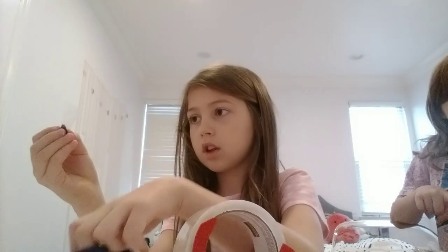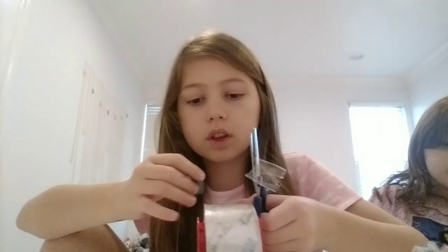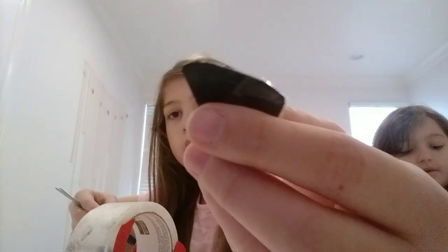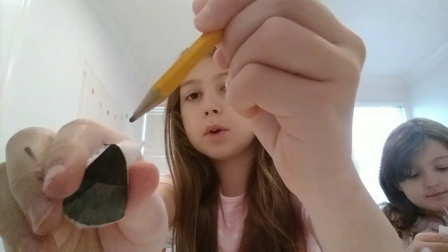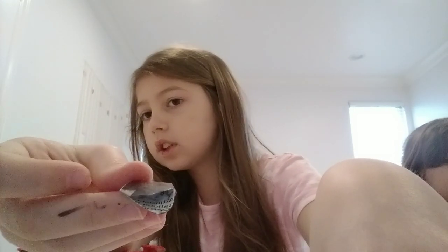That looks just like the tentacles I'm making. Alright. Oh, Jay, you can use the cat ear that I made. I don't know if I showed you, but I took a piece of thin cardboard and made it into a triangle. But anyways, now that you've taped this, you're going to want to fill that up with cotton. Wait a second, 8 plus 8 is what again? 16? Alright, so I'm going to have to make 16 of these, so I can fill them up with cotton. You don't have to, but it's hard. When you're putting it in for small parts, use a pencil to push it to the bottom, because there's a lot more space.